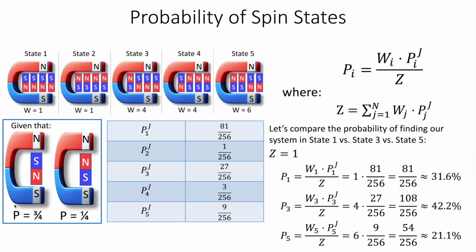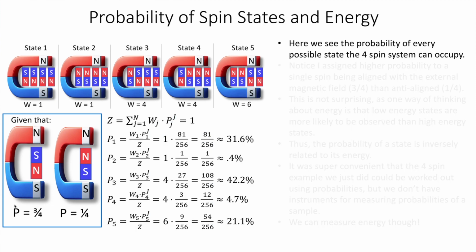It's down to 21.1% when it was on the top when it came to coin flips. So now looking at this slide, we see all of the probabilities of all 5 potential states here. And look at state 2. State 2, where all of the spins are fighting against the external field, we figured that one was going to be the least likely one, right? But look just how unlikely it is. It's 0.4% of the time. That's your probability of observing that state.